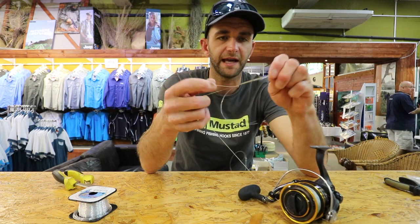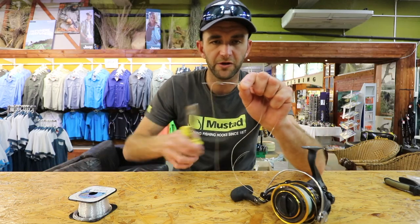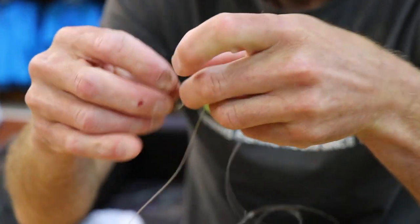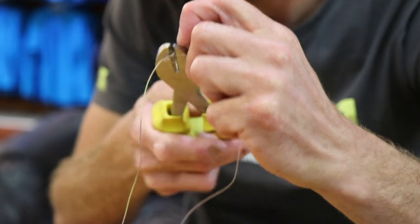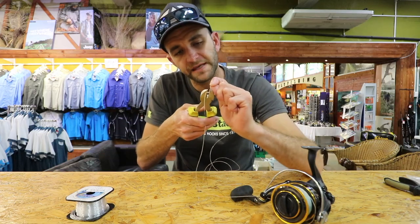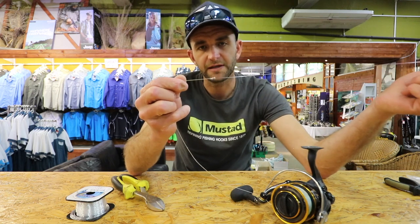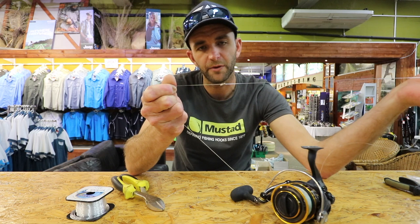All you do is cut the tag ends off. This is very quick, effective, and easy to tie — especially on the water if you're on your kayak. You want a knot that's quick, fast, easy, and effective. I'm just cutting the two tag ends. I really haven't had any issues. I'm not saying it is the strongest connection, but it's small, it's effective, and it's strong. So it's a three-turn figure of eight to a clench knot on the braid side.